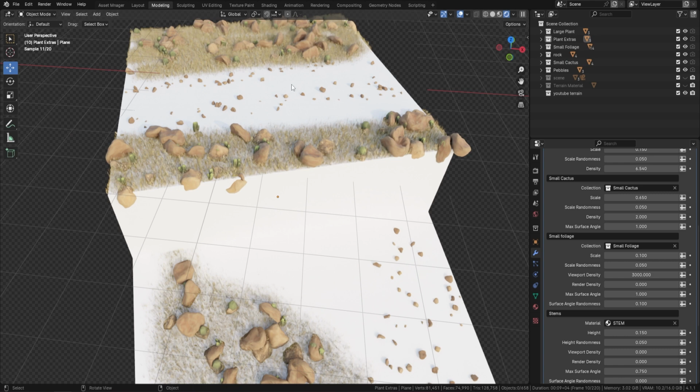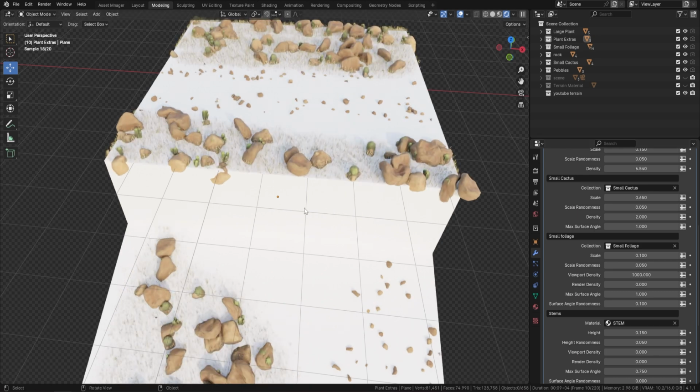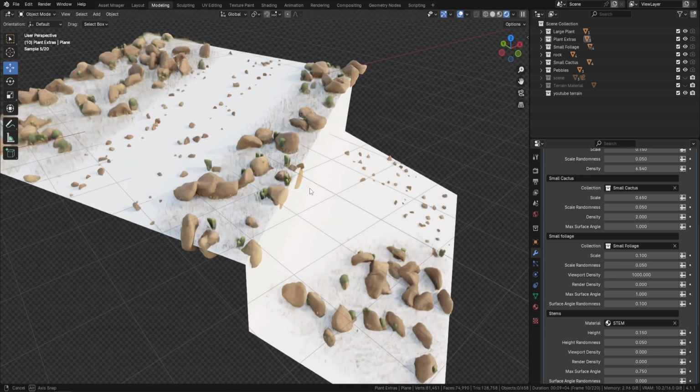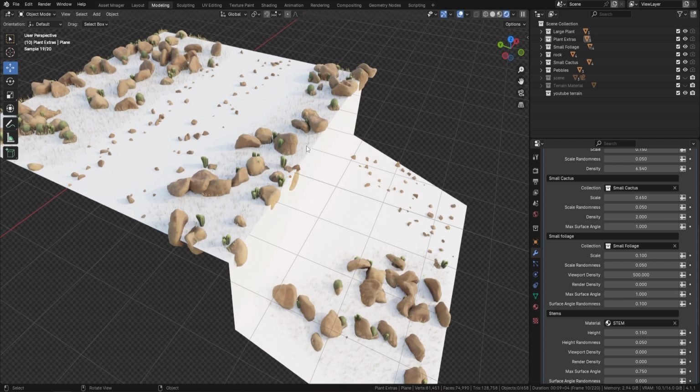Now the thing is, with the viewport density and the render density, the reason I've put it on 3000 just to show you, if it's working a little bit slow, just turn it down to 1000, like so. And then you'll see it actually corresponds to the geometry node, and now it's much quicker and moving around, still in real time. Remember, this is in Cycles, and this is still okay for my machine. Now I'm going to turn this down to 500, like so, and you can see that's something that I can actually work with now.